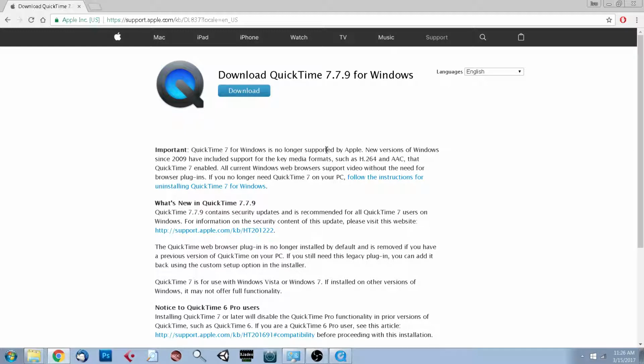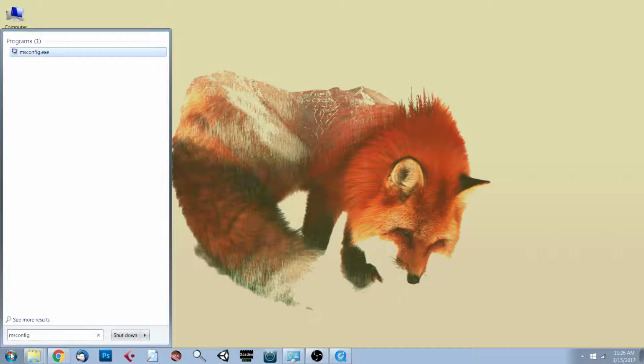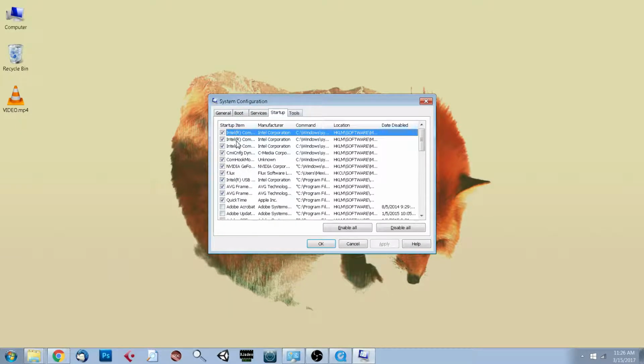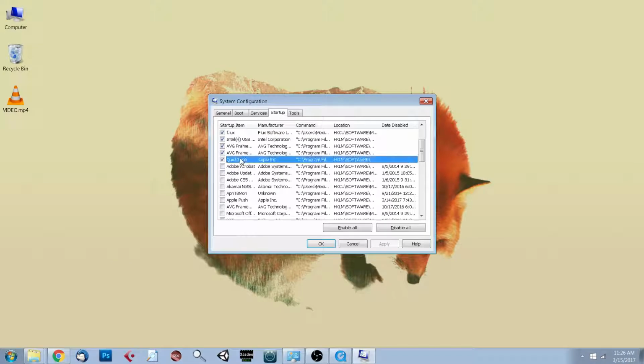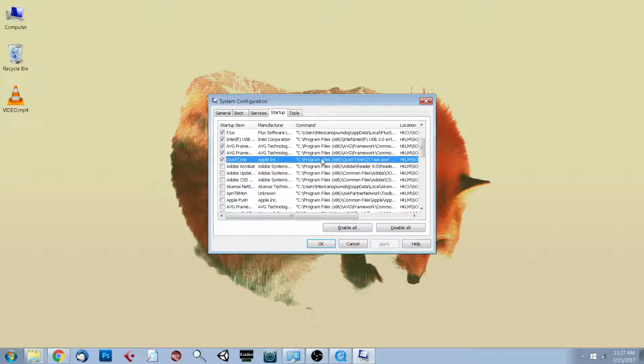And basically, what happens with QuickTime and Cubase is if you go to ms-config and you go to startup and you go through your startup items to where it says QuickTime, what I was getting for the QuickTime task was it was not registering QuickTime in the right folder.